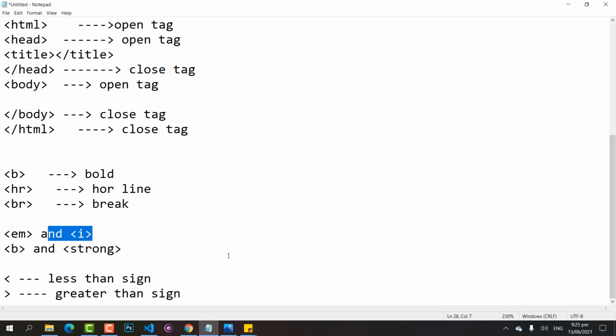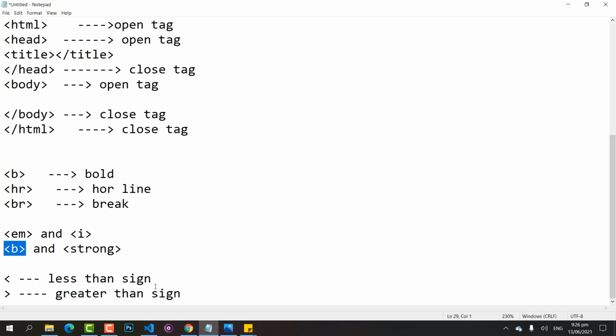So we could get to the meat of the matter, the crux of the whole course. But it's important to take notice of this. We are building a superstructure, so I need to explain all this. Anytime you need to choose between EM and I, please choose the EM. Anytime you want to choose between B and strong, you choose the strong. But as always, there are better ways of doing all these that we've done so far.